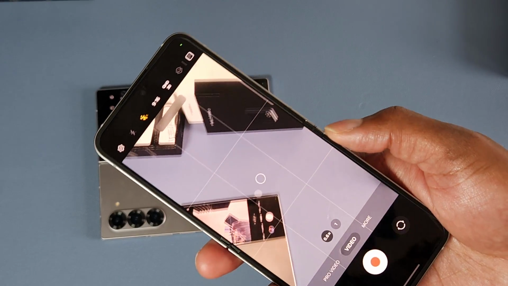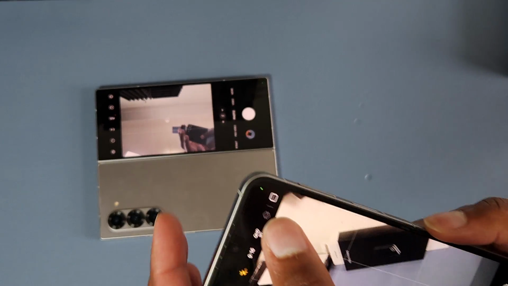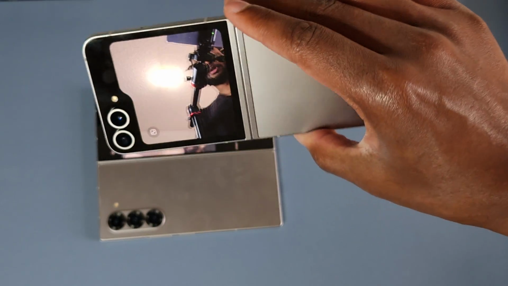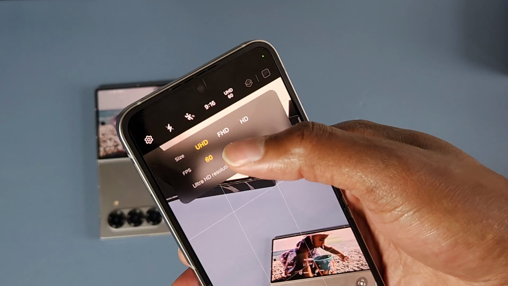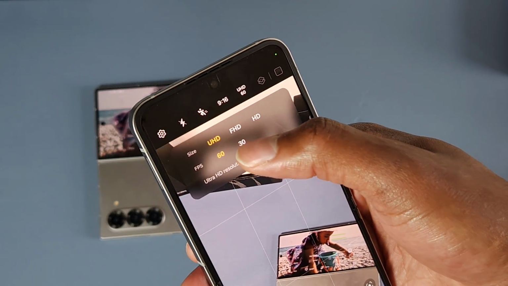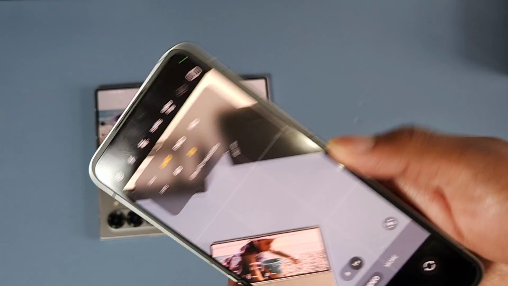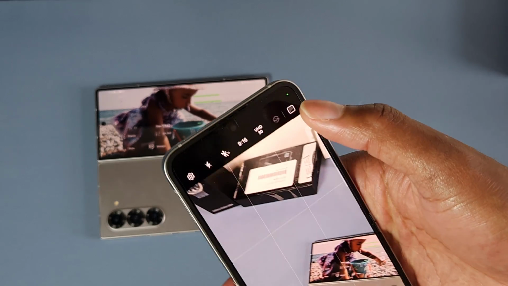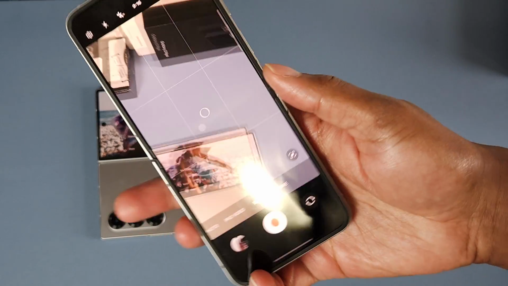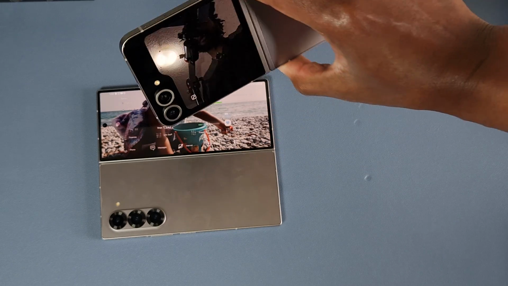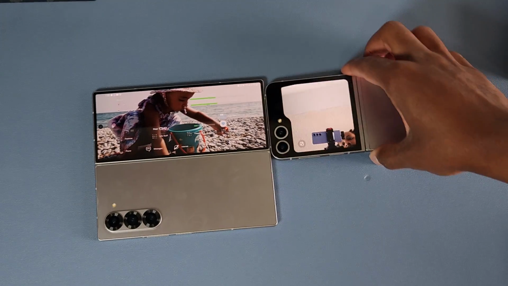So with the Z Flip, you can actually do that as well. Have the cover display on while you're in the camera app. So I could put it on a tripod and I can see my camera. The only thing with the Z Flip is that you can't turn on the cover display if you're recording at 60 FPS. So that's kind of unfortunate. You've got to go down to 30 in order to use that. But with the Fold, there's no limitations. You can do that with any of the camera settings in any of the FPS modes. So either way, it's still pretty cool that you can just put this on a tripod and see your viewfinder for both these phones. It's pretty sick.